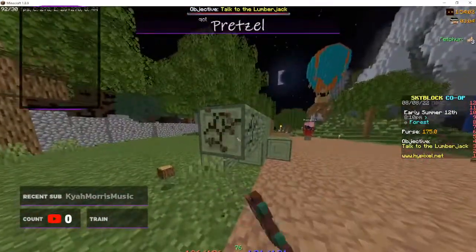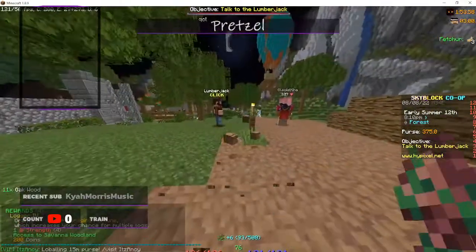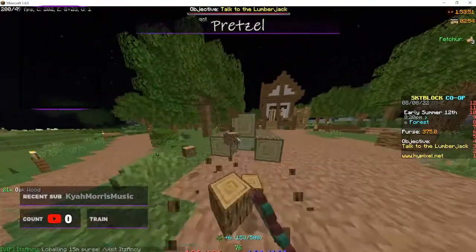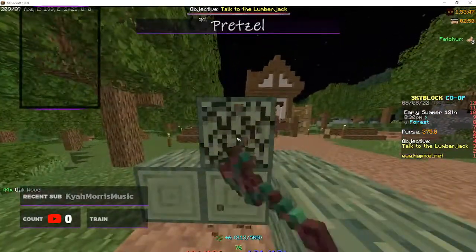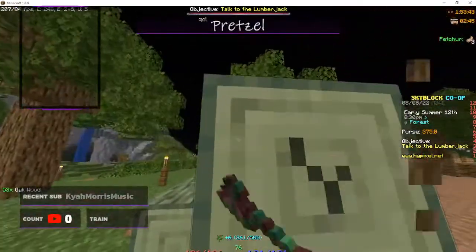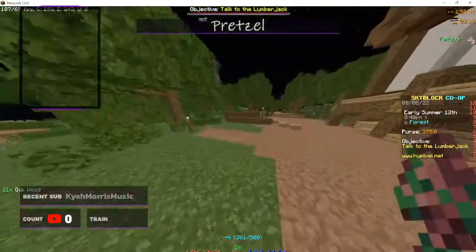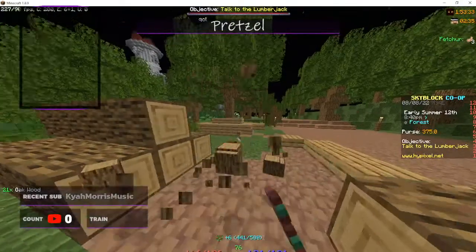Oak minions are good for the storages that you'll need later on for minions. And I just got a free 200 coins from breaking trees. Who doesn't like coin? People who don't like coin are weird.